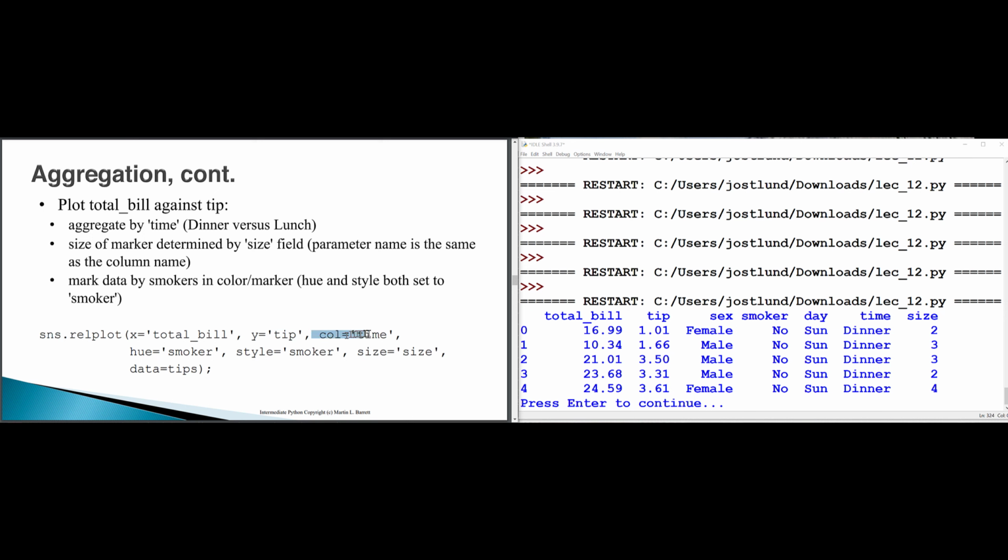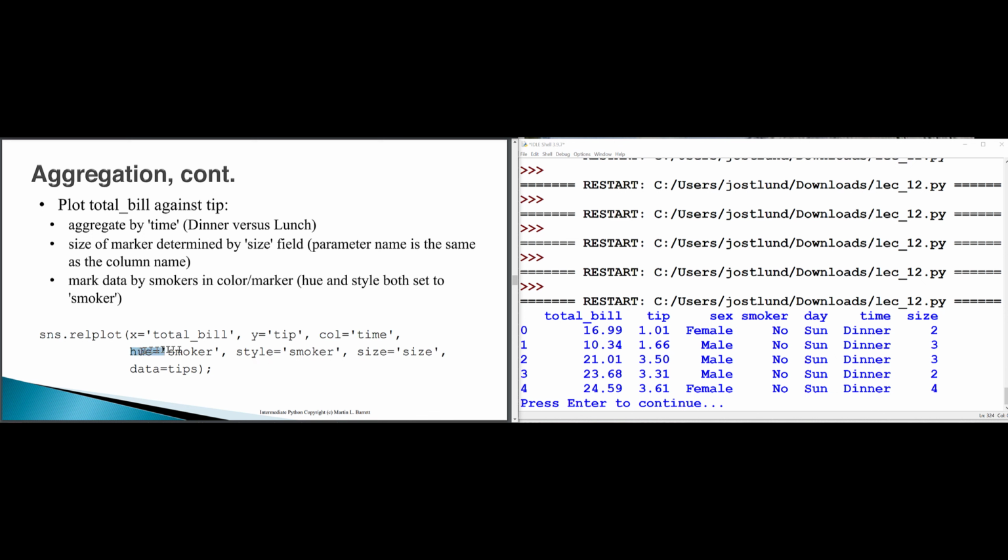Now, we're going to produce different plots aggregated by time. So we're going to have one plot for dinner and one plot for lunch, because those are the only 2 different time values that we have.